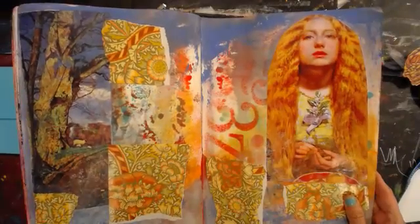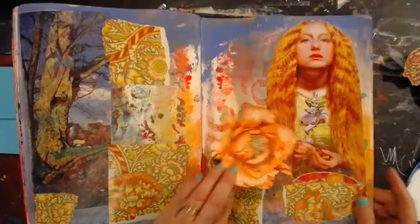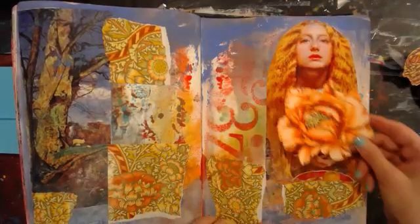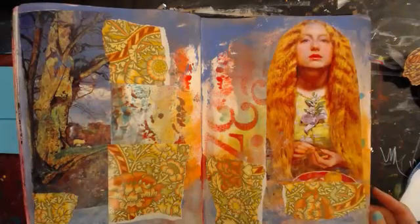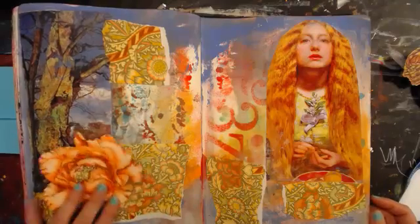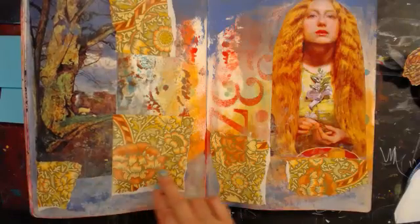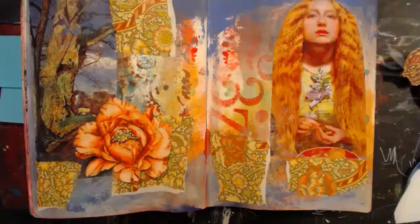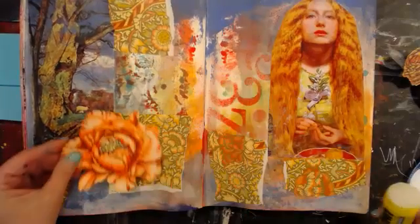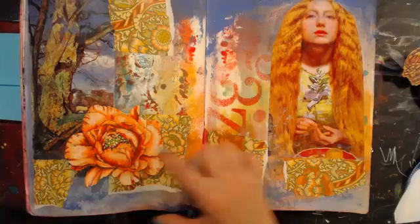Okay, this one's already got a girl on it. This needs the orange one. See, she's holding a flower right there. I do like that on here. It does kind of give it a little oomph. But I visualize water coming across right here, so I don't want to cut. I mean, that could be on the bank of the water. Maybe I'm going to tack that down there. We'll tack that down on that page because I do like the orange of that, even though this is going to be water down here.